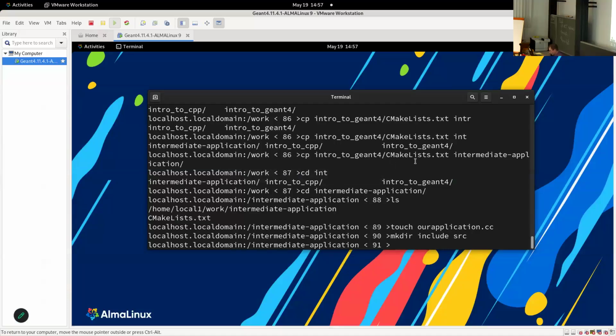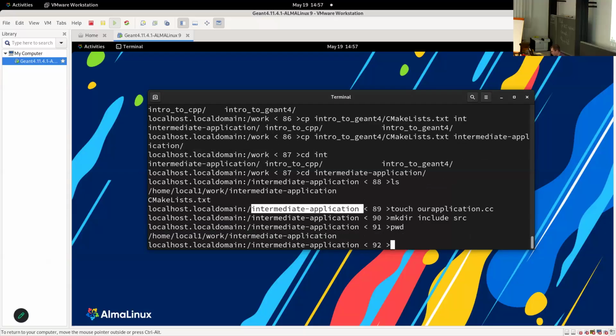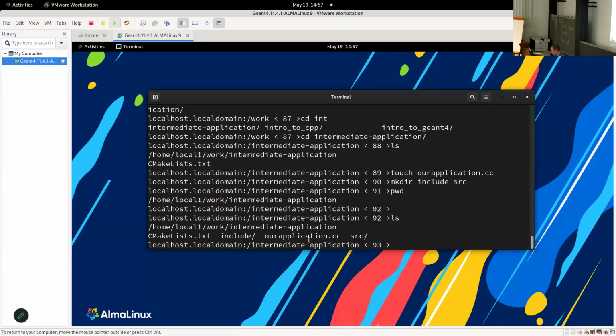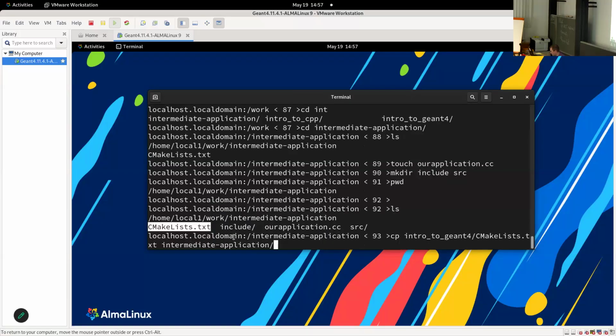Okay. So to recap, we have created a new directory called intermediate application. We are in directory work/intermediate application. We have copied the CMakeLists from our previous project, Intro to Geant4, by using this command, cp.